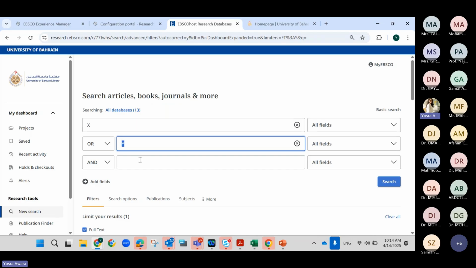So if you would like to broaden your search to include the common elements and the elements for each one individually, then you're going to use OR. If you want just articles mentioning both of your search terms, then you're going to use AND. And NOT would omit a term from my search. So if, for example, I'm interested in lung cancer that is not related to smoking, I can type in lung cancer and exclude the element of smoking.